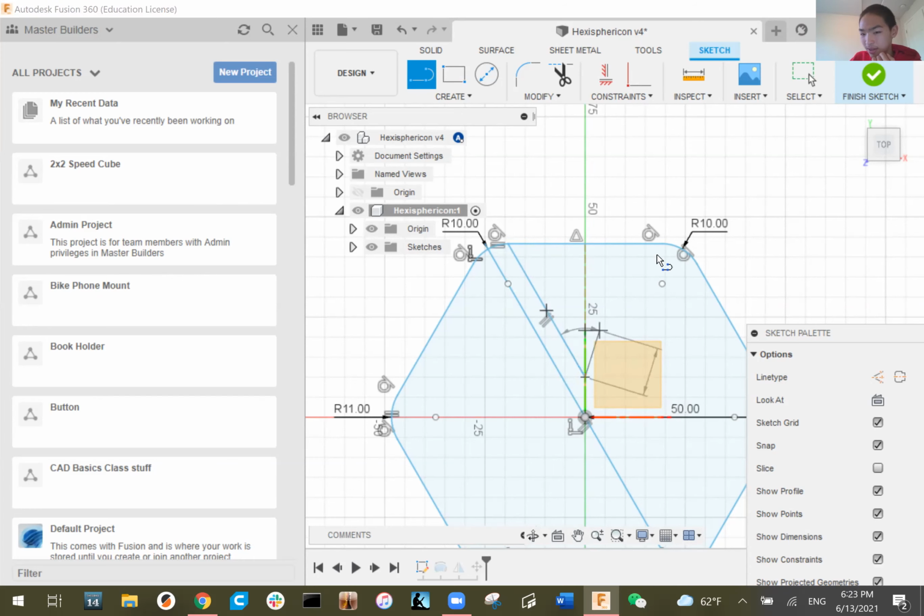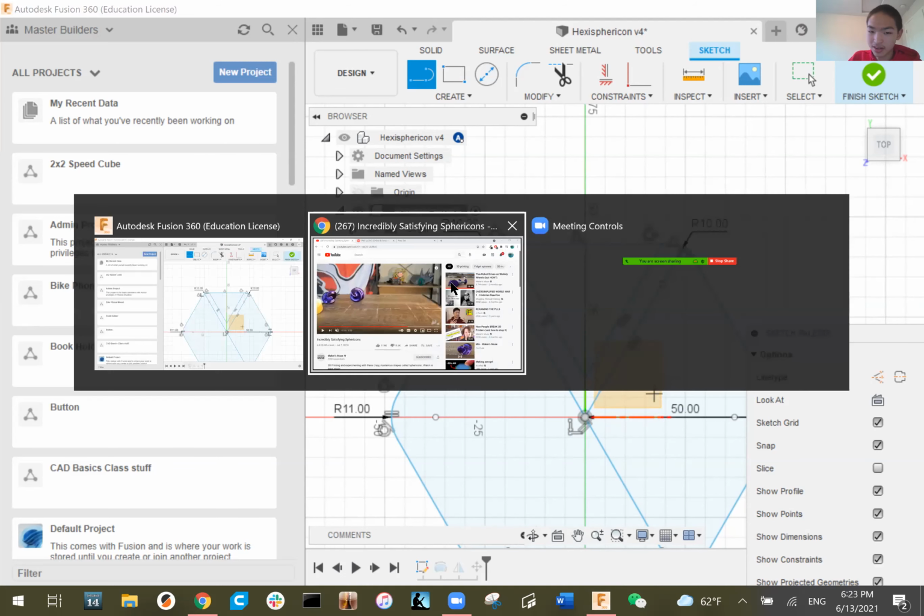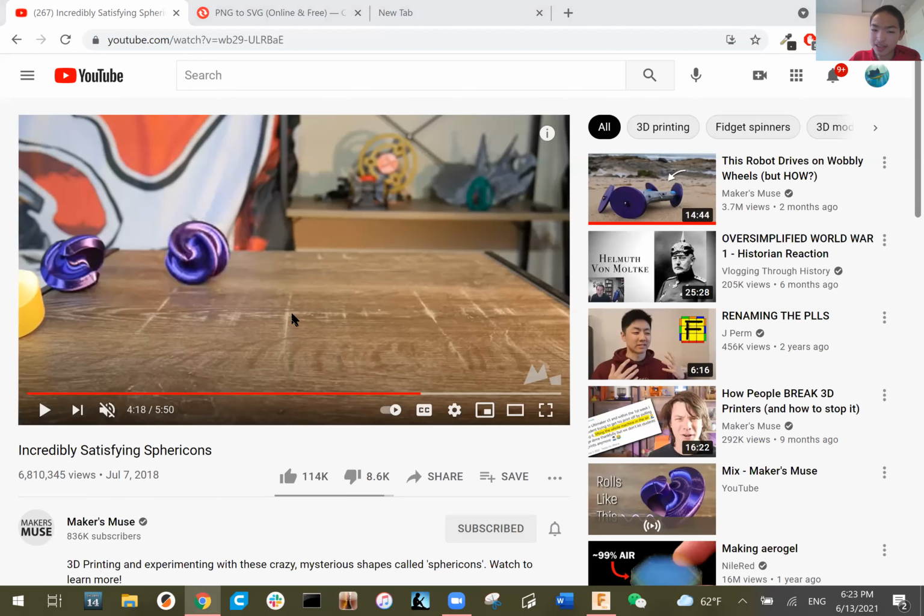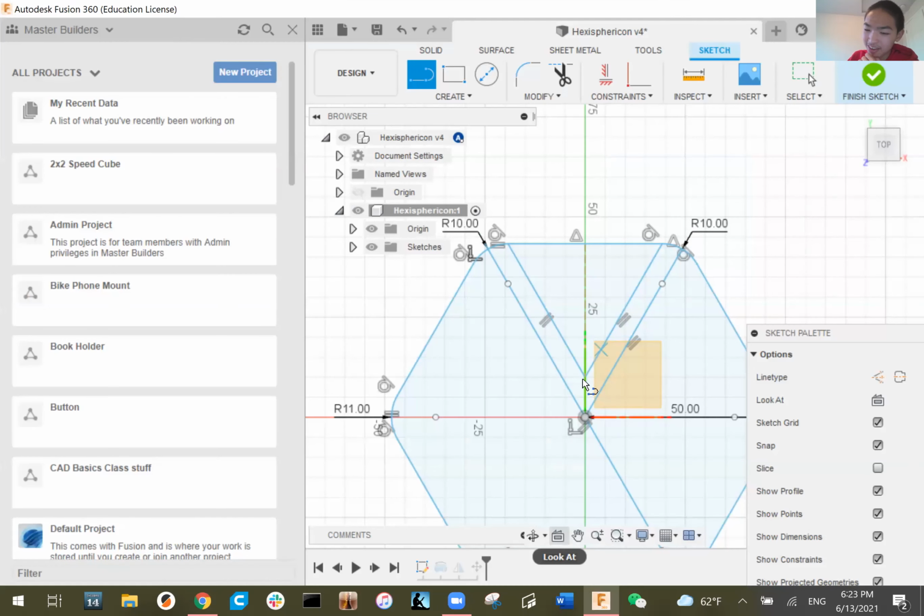Then we can draw from the point where this line ends to another end of a fillet that we did. And then we can also draw another line to the center of a fillet. Basically we have one part of the star shape, and we can cut out the part, like how they did in the video.